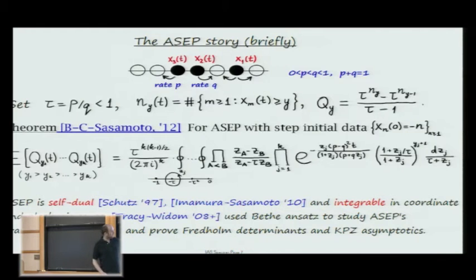Well, again, it's natural not to look at this, but rather to exponentiate that, which is to say to look at tau raised to that quantity. In fact, for the formula I'll give you, you take some further discrete derivative in the y variable. And this is what I'll call qy. In fact, this is a function of time as well. So the theorem says that if you start ASEP with step initial data, and now you look at a collection of these observables of ASEP indexed by different locations y1 through yk, and time, then this is given by a startlingly similar formula to Q-TASEP.